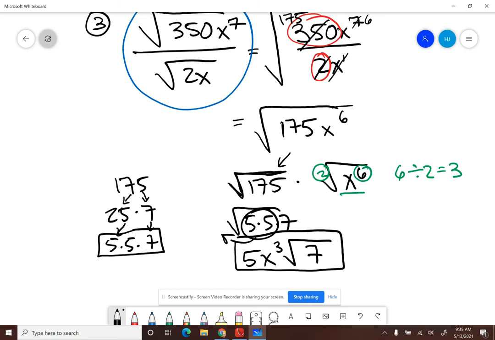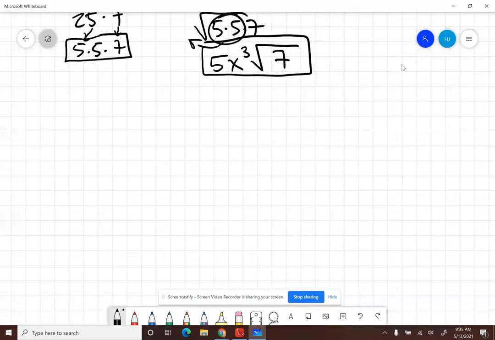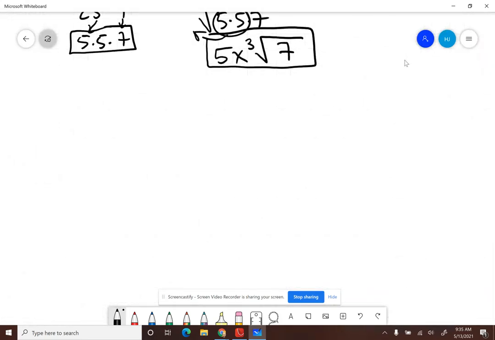Now let's move to the last one, which is going to be one of the most difficult ones, but it's okay because I'm pretty confident that we can figure this out, okay? So I'm going to go to number 4, and now we have the square root of x over the square root of 3. Now, you may think immediately, well, let's just do what we did with the last problem.